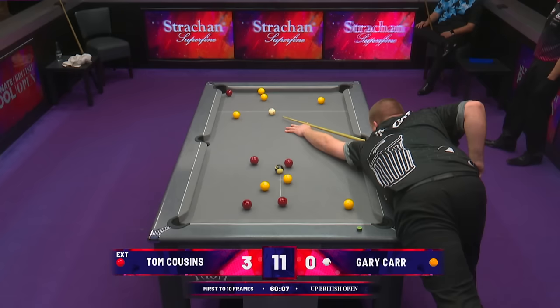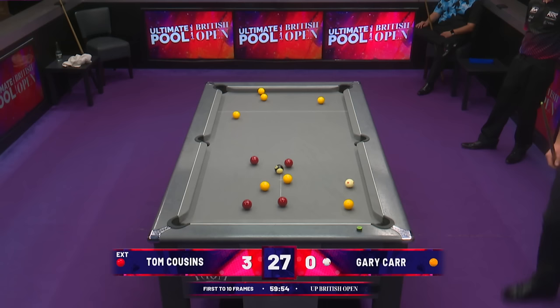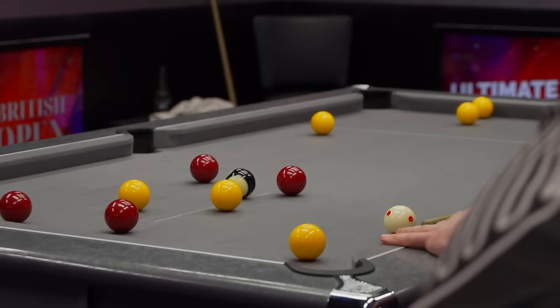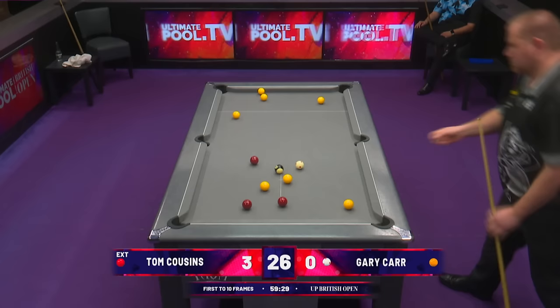This one feels like the key shot in this frame. Just that transition, and I'm not sure if he was playing on the gap to bottom left. Don't think he's on that one. Does have left centre. Can either top this in and leave the next red into the bottom left-hand pocket, or just stun it in and leave the half ball, which I think he's electing. There we go. So we'll just drop the red into the middle now and then leave the last two reds to finish. So it should be very routine for Tom.